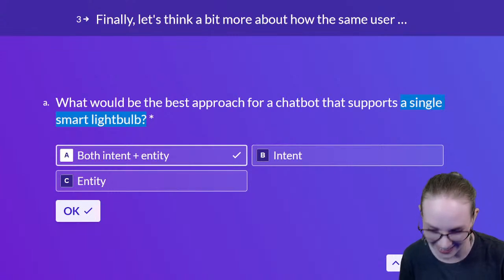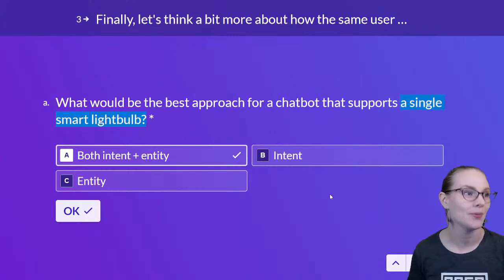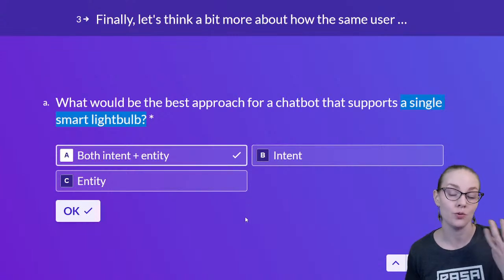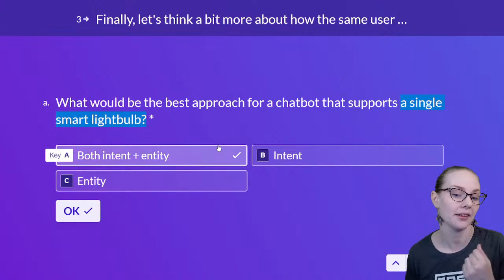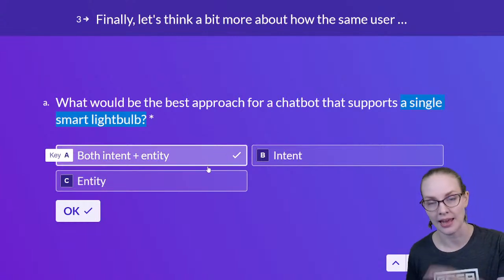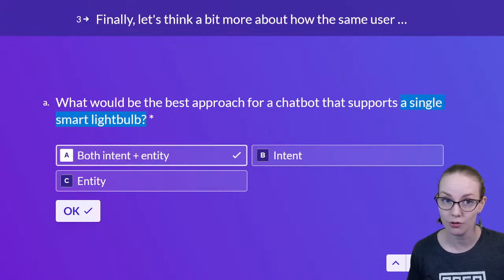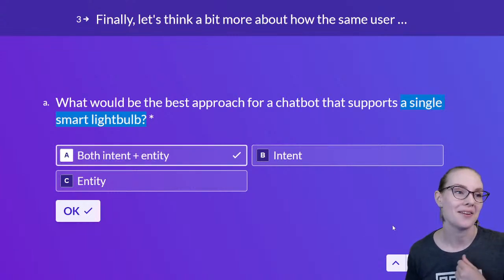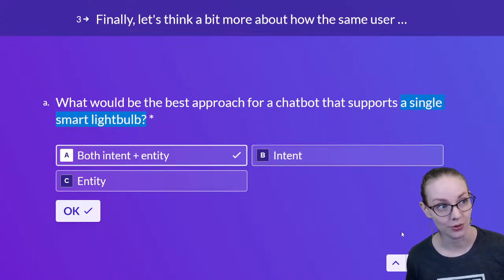Rob says, I don't get it. Answer A, if we want to add a switch or another blue light bulb later. Yes, absolutely. So if you know you're working on an assistant and you know that it's going to become more complex over time and you're going to want to extend the functionality, then maybe extracting light as an entity might be a good sort of defensive programming for the future to make your system more extensible. But if you're just building a hobby project, you don't need to do it.